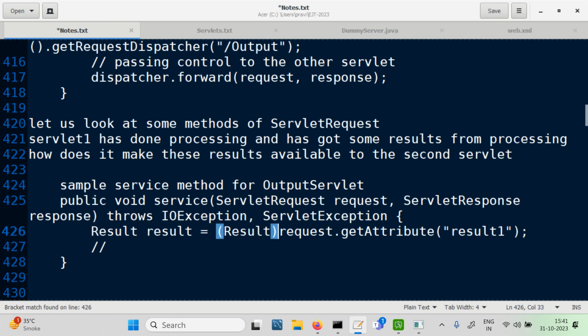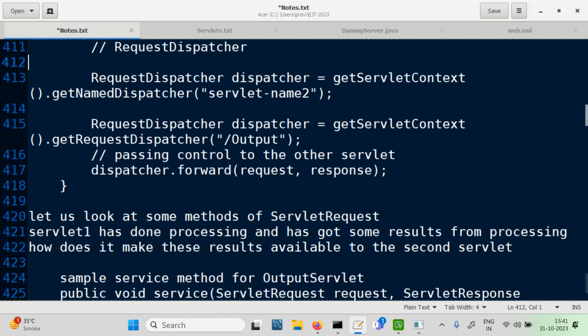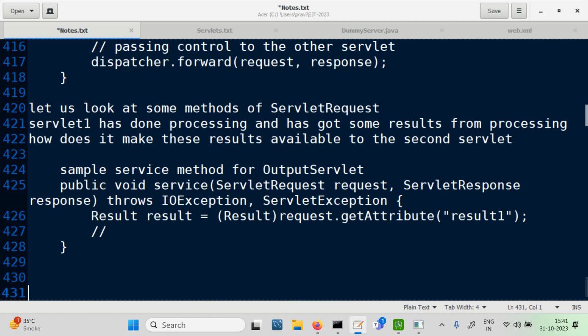You'll have to do the casting, because request.getAttribute returns an object. Let me put the method names now. Okay, I'll put the methods.